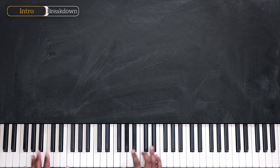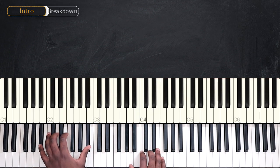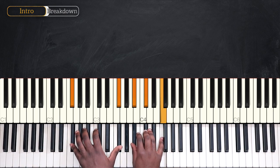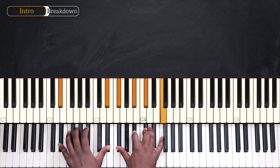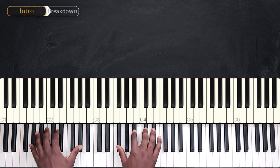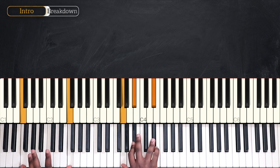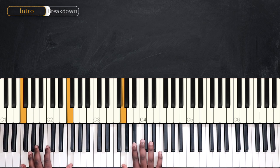Okay, let's recap all that. B-flat major 9. G-flat major 7. E flat minor 9, and then A flat 11, followed by F 11. So here's the intro.